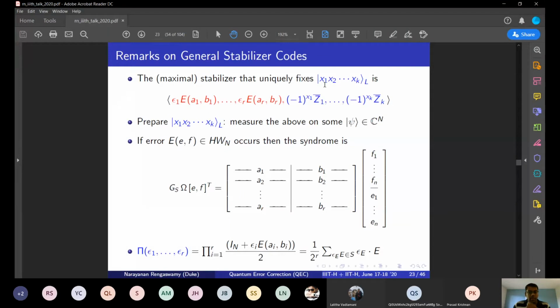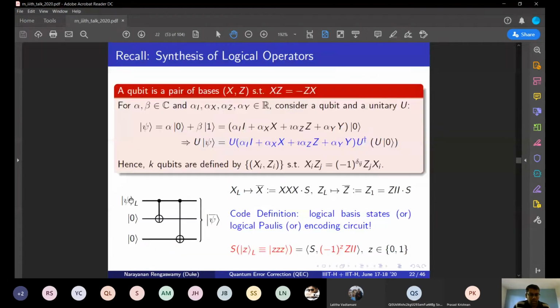And this in fact is a nice way to initialize a code state. So in the lab, let's say you want to encode into your subspace. One way you could do it is, let's go back to this slide, you can first take your information, add some ancillary qubits which are in the 0 state, and then run your encoding circuit to run your encoder and get your code state.